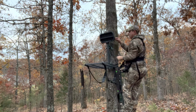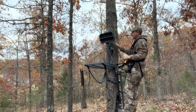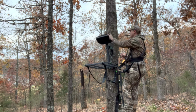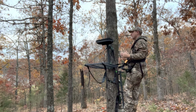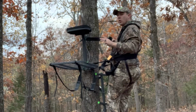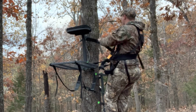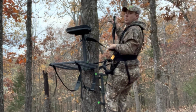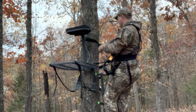All right, see how easy that was? And this is going to hold the stand up. So once again, your hands are free to work with the stand, so you're not having to hold this in place and work your ratchet strap at the same time. Okay, we're going to install the top main strap for the stand here. This strap right here, you really want to make sure that there are no twists or any kind of kinks in it.